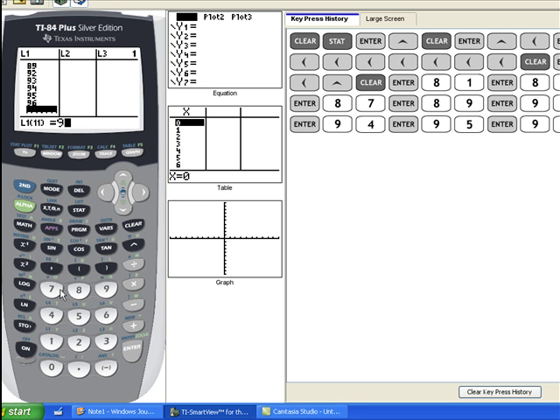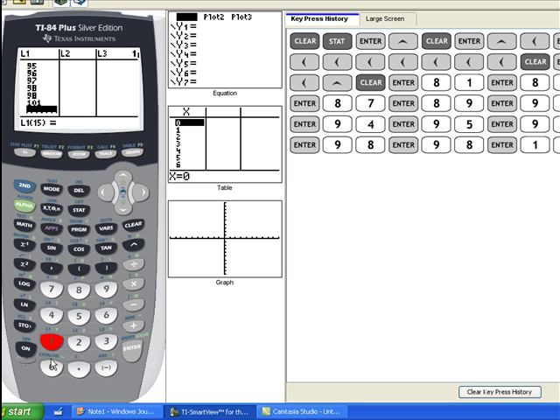Okay. So now what I want to do is find the 5-number summary. So they want us to construct a box plot and identify the 5-number summary. Typically I do it the other way around. I find the 5-number summary and then I do the box plot. I'm going to show you how to do it with the calculator. So we're going to go to Stat and then to Calc and enter. And I just want the first column, L1, so I'm going to enter again. Now to find the 5-number summary, you use the down arrow. And here we have our 5-number summary.